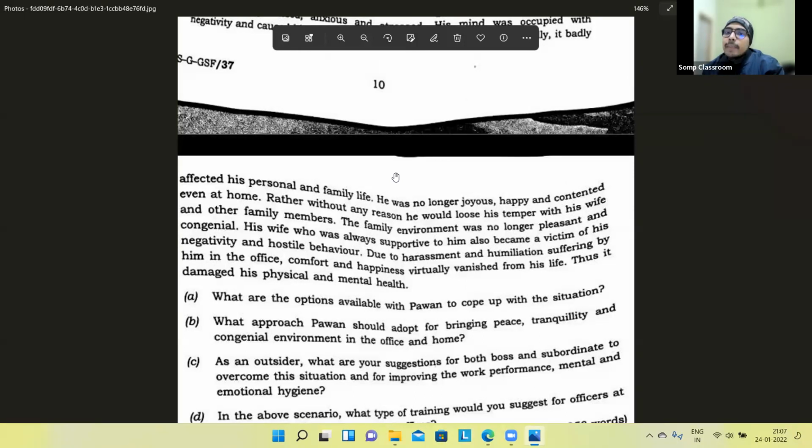Then you can start with the background. In the background, in pointer format, Kavya, coming to your point, I will just write background. Pawan moved to a new office, new team, unpleasant relationship with boss, senior, whatever you want to write, influencing his personal life. Okay, you cannot write vulgar words, but yes, it is fine.